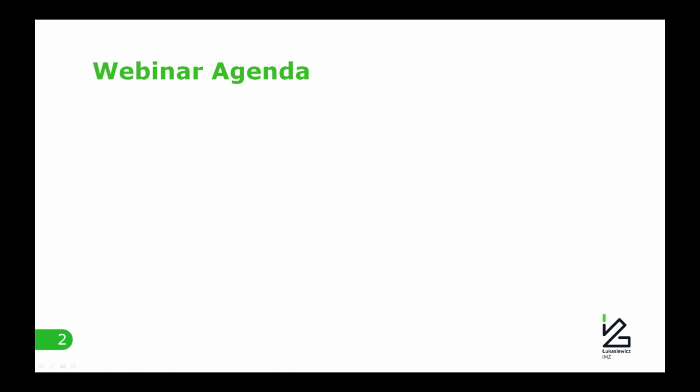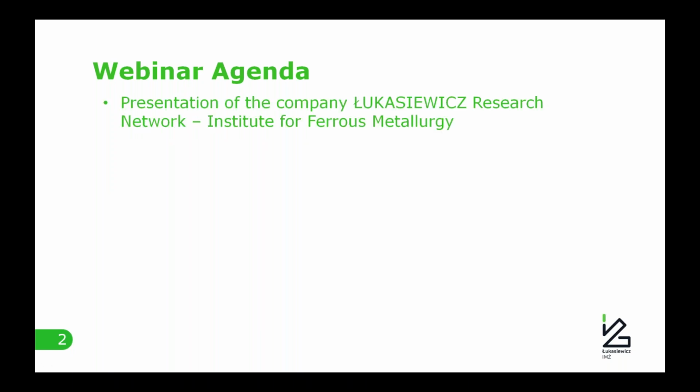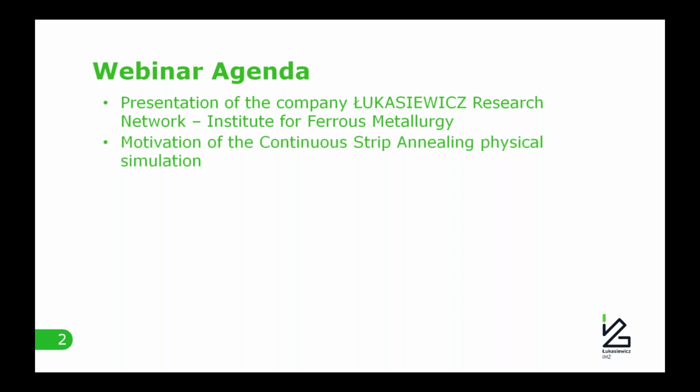The agenda of my talk today will go through, first, a presentation of the company, Łukasiewicz Research Network, Institute for Ferrous Metallurgy. Second, I want to give an introduction to the motivation for the continuous strip annealing physical simulation. In the third point, I will shortly describe the experimental material and methodology. Subsequently, I will show selected results of the continuous annealing simulations with the quantitative characterization of the phase transformations. In the next point, I will demonstrate examples of the continuous strip annealing numerical simulations. And finally, I will summarize the presentation.